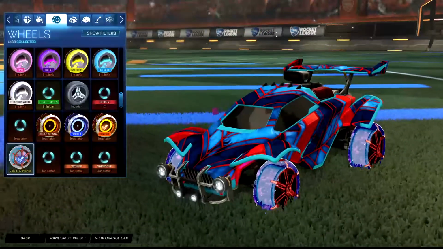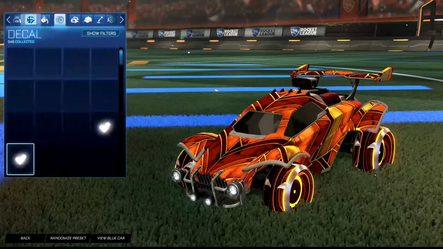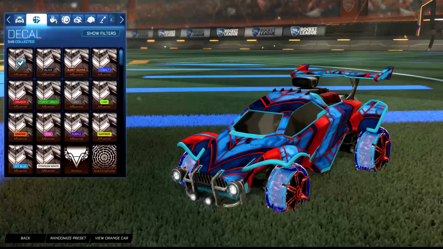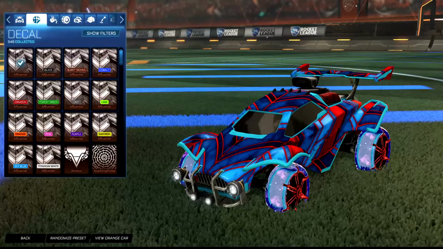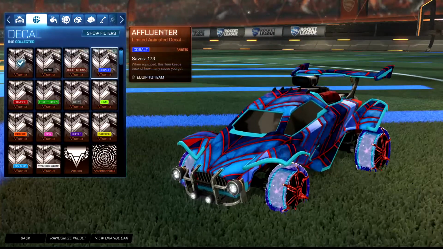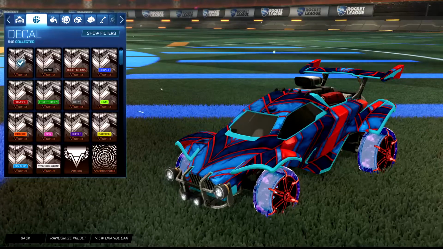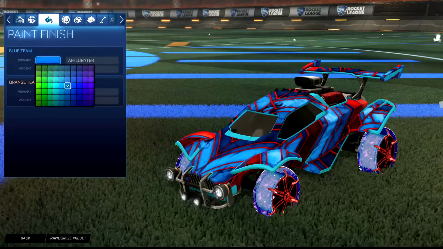Blue car, what we got? Oh, the decal. Forgot the orange decal. Just a standard Affluenta. And the blue car, again, we're using a, I don't think we are actually. I don't know where I got backs on. Let's have a look at this. Yeah, just a standard Affluenta. So both using standard ones. The paint finishes for the blue one, you can see there.